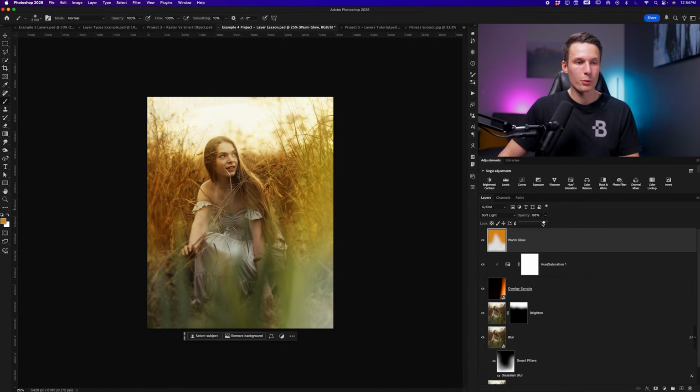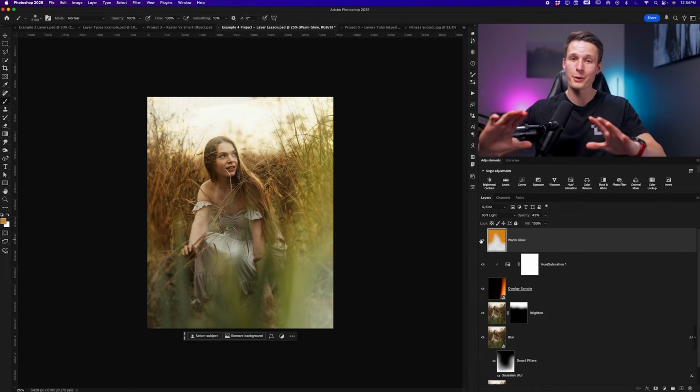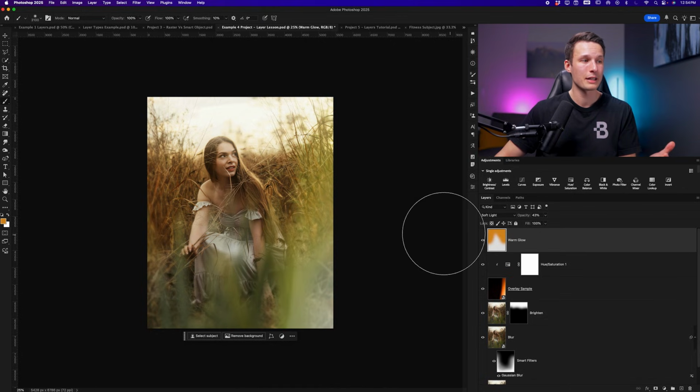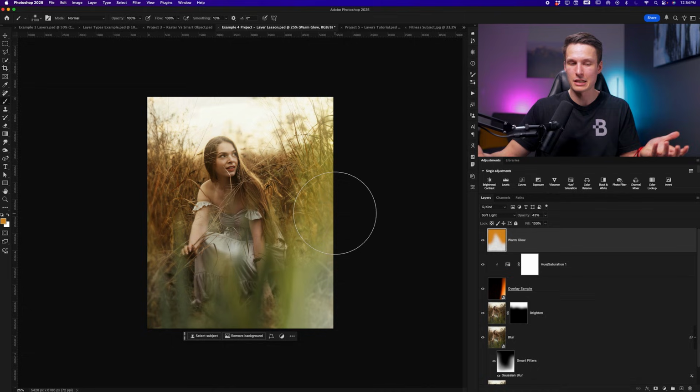Now this obviously looks a little bit off, it's a little too intense, so let's reduce the opacity of this layer. I'll bring it all the way down to 0% so it's no longer visible, and then I'll slowly increase the intensity of that until I like how it looks in the photo. So this looks a little bit more approachable and nice. It blends in a bit better than before. So what started as this ugly school bus color on top of our image has now blended in to this warm sort of feel on the final photo, enhancing some of the light.